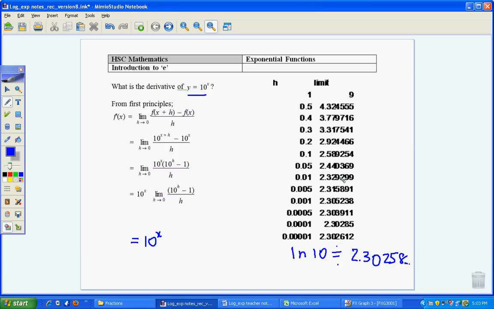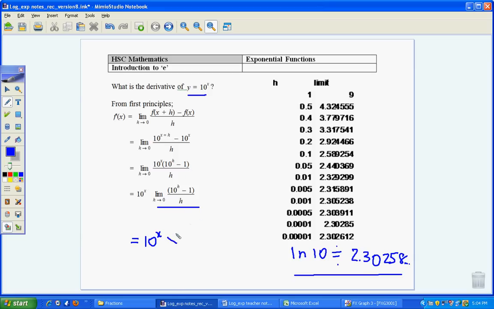So the value is getting closer to a particular number. It's going to be an irrational number, so we're not going to get an exact value, only an approximation as a decimal. What it works out to be is natural log of 10, which is 2.30258 and so on. You can see it at 5 decimal places here with the 1. We're getting pretty close, but again, h is approaching 0. So this expression will approach natural log of 10.